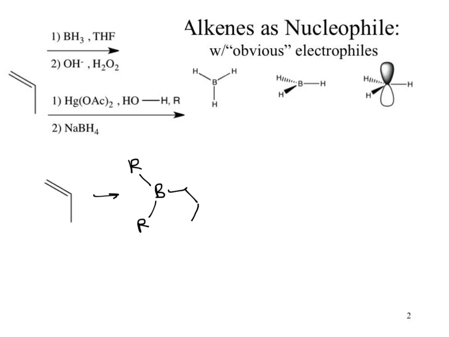There is an official mechanism, which is actually on the next slide, which I do promise I will post, even though you guys don't have it. But the mechanism that I prefer to use, just because I think it's easier to work with, is what I'll show you here. Our boron formed that nice 4-membered ring because it could accept electrons. We're right back at that situation. Our boron only has 3 groups, which means it still has that empty p orbital. It can still accept electrons. So we'll bring one of our starting materials up near it to see how it could interact. Okay, so we've got hydroxide and we have peroxide.